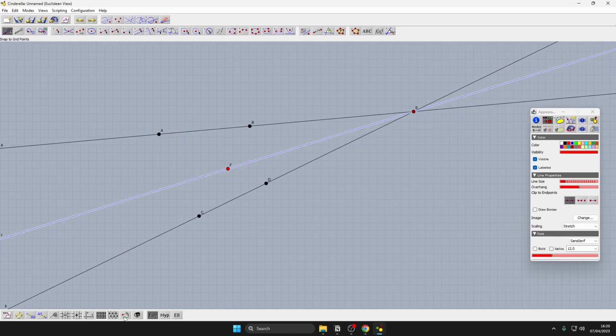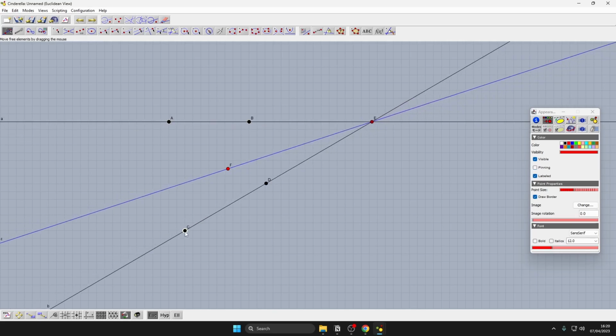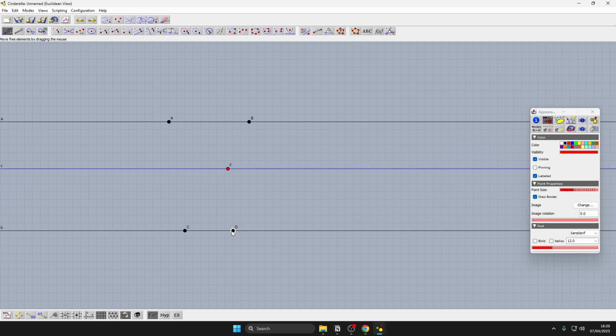We now add a grid and say that points should snap to it with the magnet button. With this, we can make the original lines perfectly parallel. They don't intersect anymore, but the resulting line is still there. In particular, it is parallel to the other two. That's because internally Cinderella works with homogeneous coordinates to allow points to sit infinitely far away. I'll link one of my videos down below if you want to see how exactly that works.